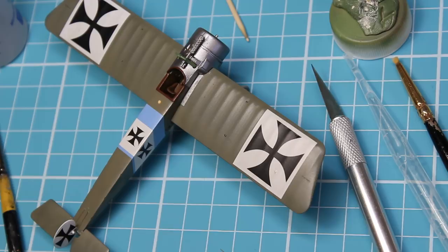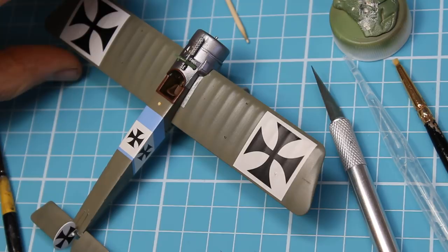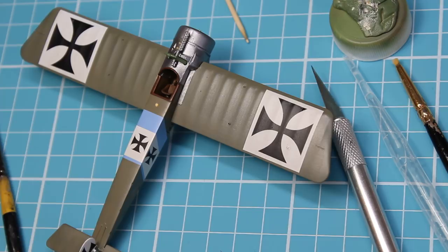So after all that, I haven't actually added a gloss coat here. I decided to just get straight on with the oils, and it's going quite well. I'm not sure how far I'm going to go with this. I have decided I'm not going to do a panel line wash as such. I'm not going to hit it with a big wash of the Flory Models wash or anything like that, like I usually do.